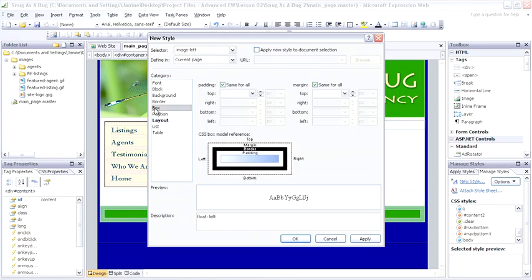And here's the trick to the image styles. In box, I want to add some margin settings, but I want to set them only on one side and on the bottom of my image. So I'm creating a style that when an image is aligned to the left will have a little margin space on the right and a little margin space on the bottom, just to keep any text from bumping up against it. So I'll set right to 10 and bottom to 10. But I won't set a left margin because I would want an image to line up with the text on the left side of the page. You'll see how these work when they're applied.